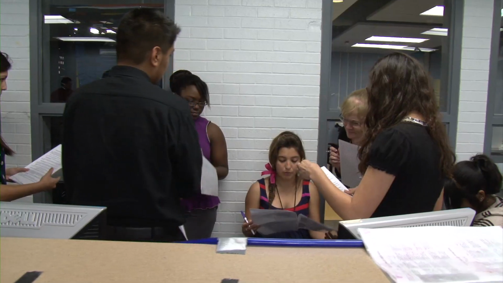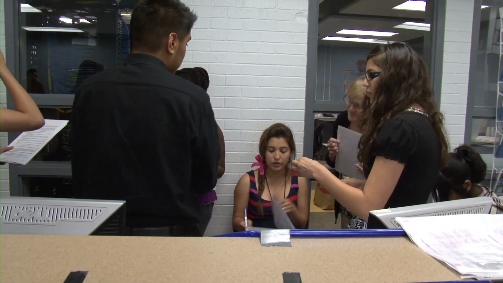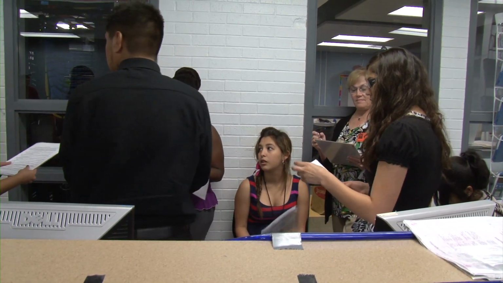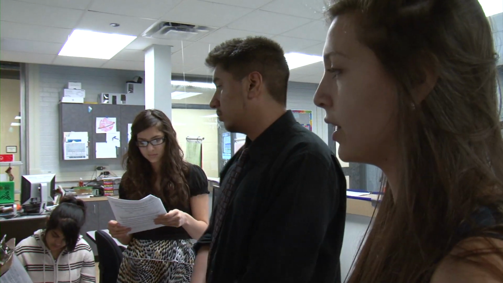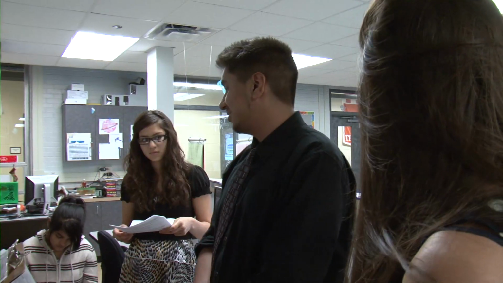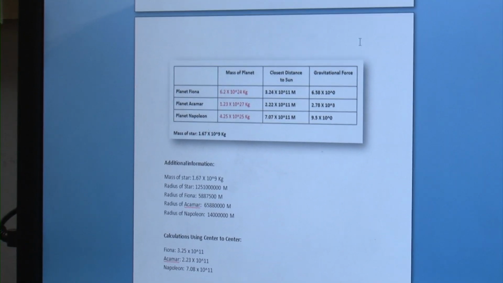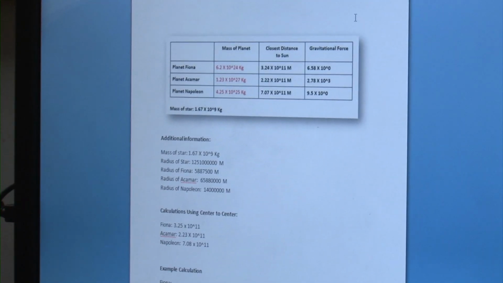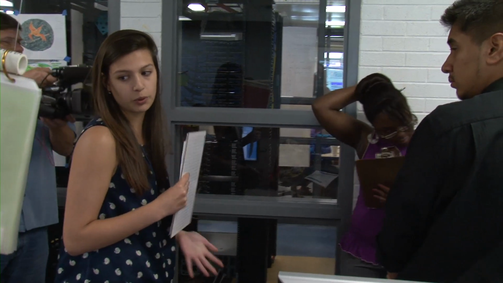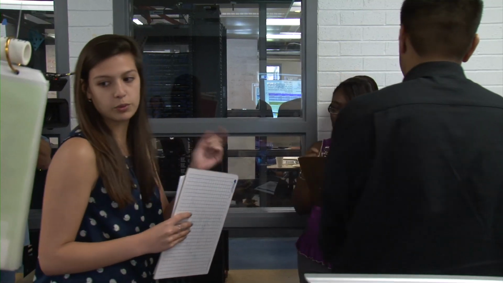What is scientific notation? Give an example of a problem that is easier to solve using scientific notation. Okay, so scientific notation is a way of writing numbers that are inconveniently small or inconveniently large, such as the mass of our planets. The masses of our planets are very large, so the mass of planet Venus is 6.2 times 10 to the 24th. However, if we were not to write it like that, we would have to put 6.2 and then 24 zeros.